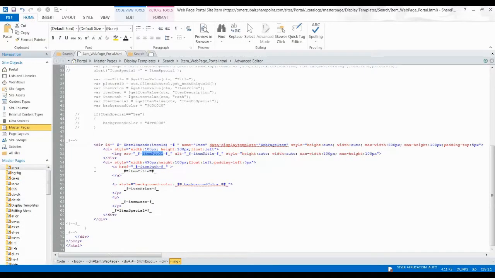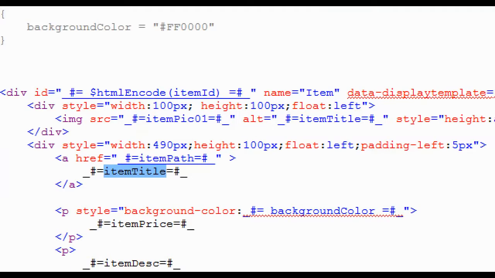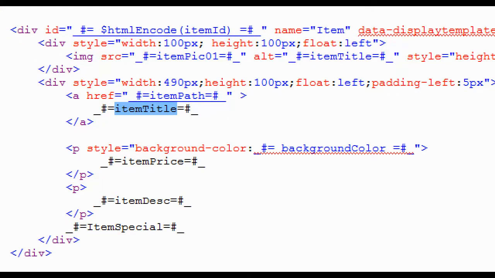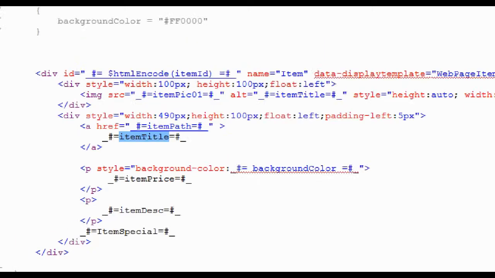Next to it, I've got another div, which is this one. And in this div, I am listing down what the title is, what the item price is, and the item description. That's all.